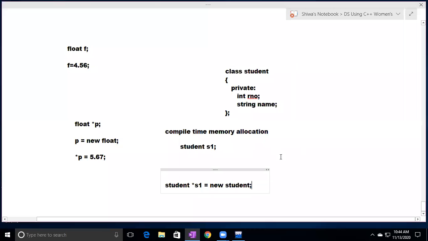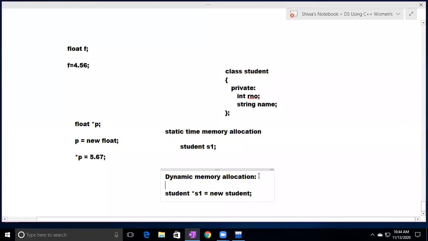So now what happens here? This is runtime memory allocation, or dynamic memory allocation. And the earlier one is called static memory allocation, or compile time memory allocation. So this one is the example of dynamic memory allocation.